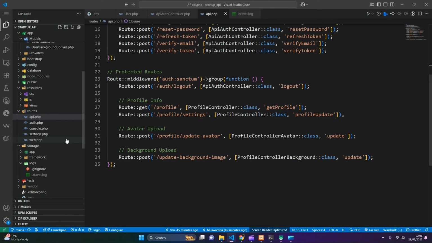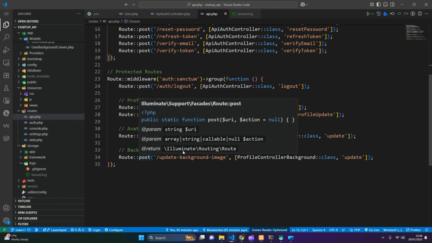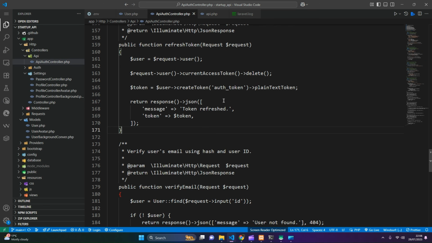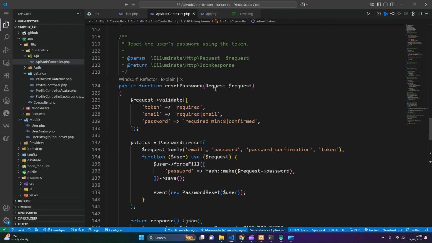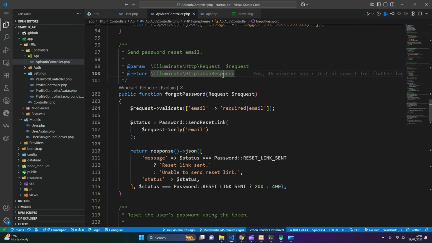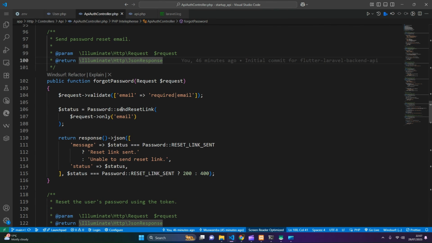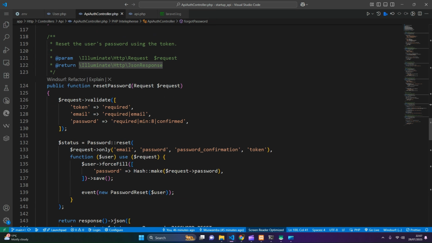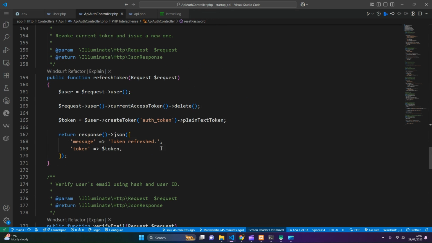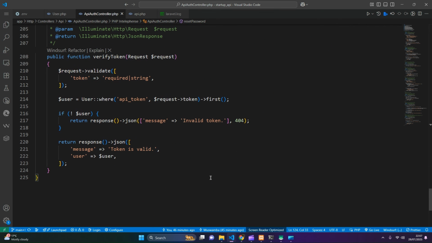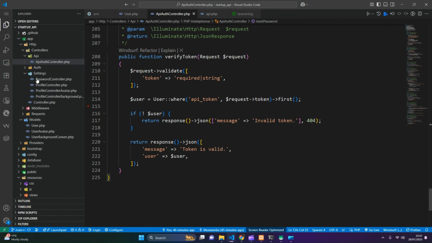All right, so you can just go ahead and start using it. Another thing is you'll find the controller, the main controller we use for API. In this controller, we've got a couple of things. You will find these methods that we are using. I don't want to go through all of the methods, but I can explain briefly.